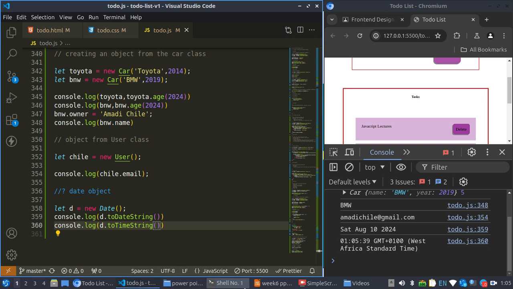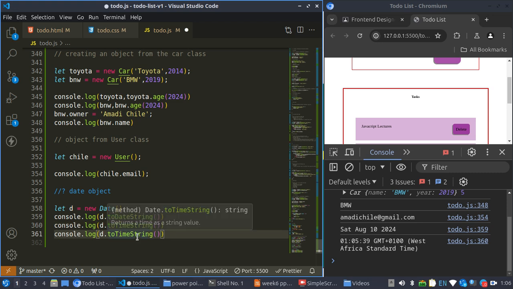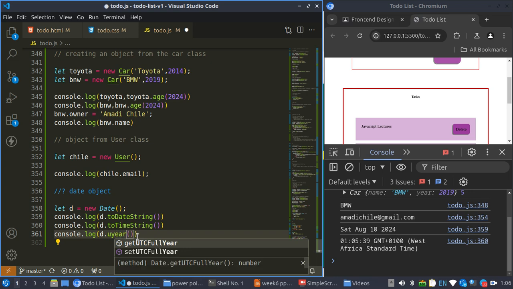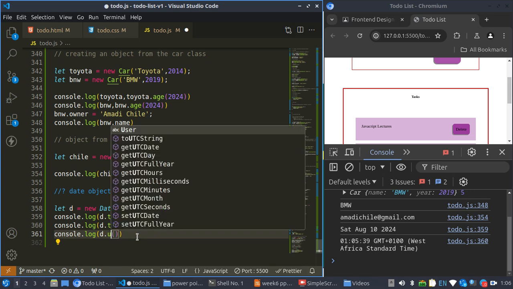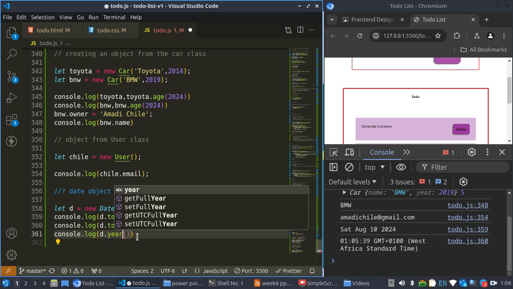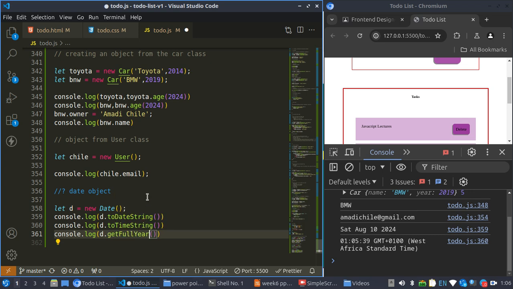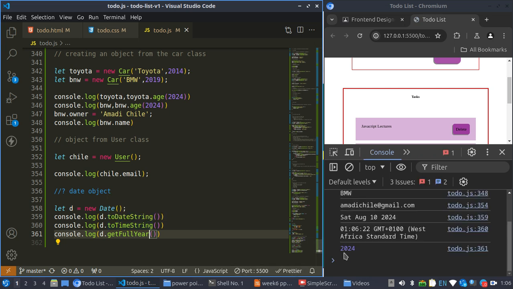So how do we get maybe the year? You can use getFullYear. Let's see what that gives us. It gives us 2024.